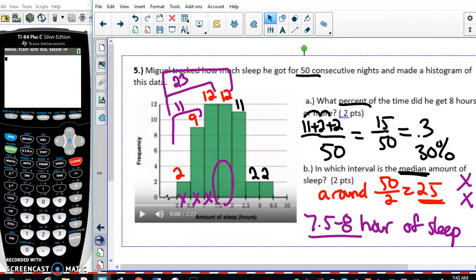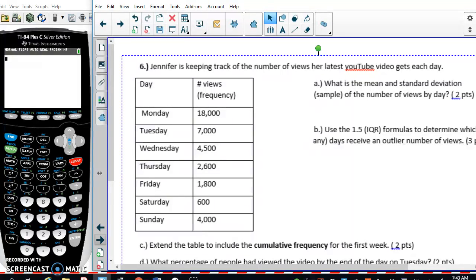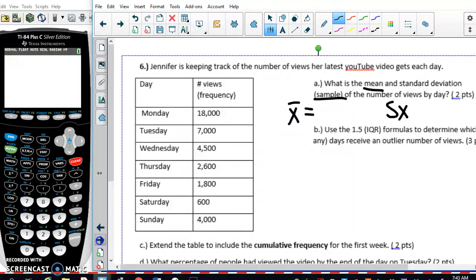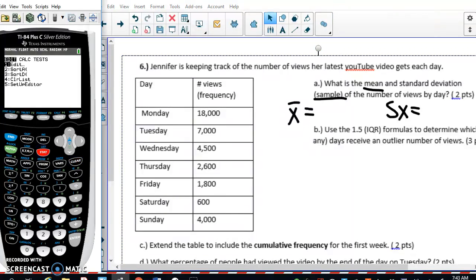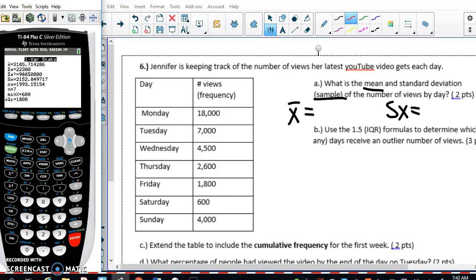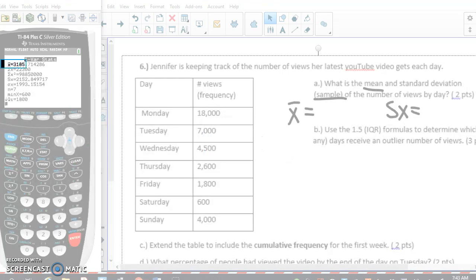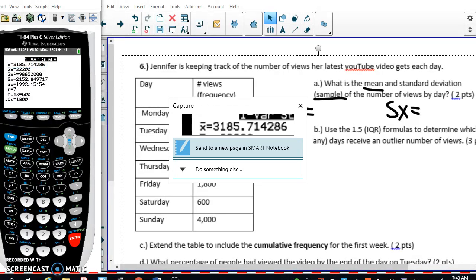Okay? All right, our next question, we have a table here, right? First up, find the mean. All right, the mean is the x bar, and the standard deviation, sample standard deviation, that's Sx, right? So this was just using your calculator. So you put all this data into your calculator. I already did that here. All right, we want to go to stat, and then edit, and then look at our one variable statistics. All right, calculate. All right, so we have our x and our x bar, so we can kind of just look at each of these things, right? Our x, right here. Okay, our x bar, boom, that's totally different than what we got.